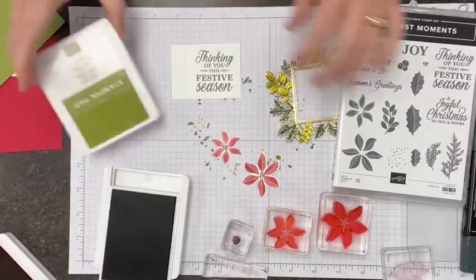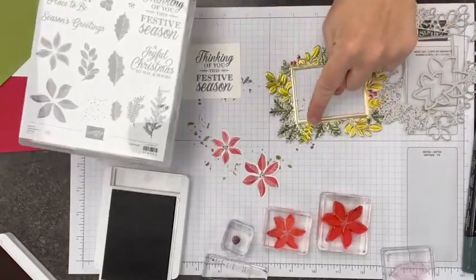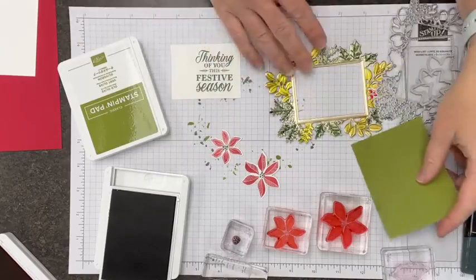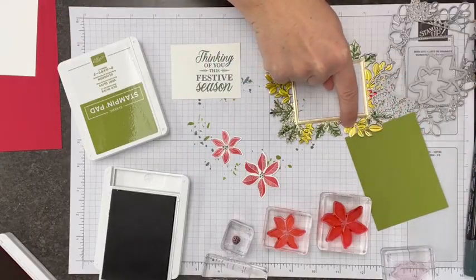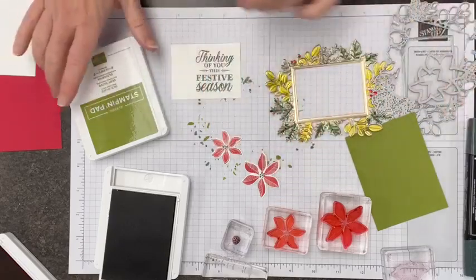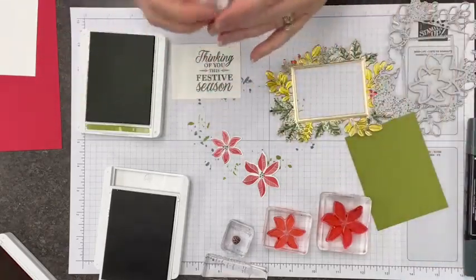And then I'm going to bring in one more green, because I'm going to use these holly leaves, and I really want to bring in the olive. Here's some cardstock so you can kind of see the way these really go together. So this is Old Olive on gold from our Stampin' Blends, but it's still really right there in the green family, the same green. So you really get a nice effect and lots of matchy projects and so forth.